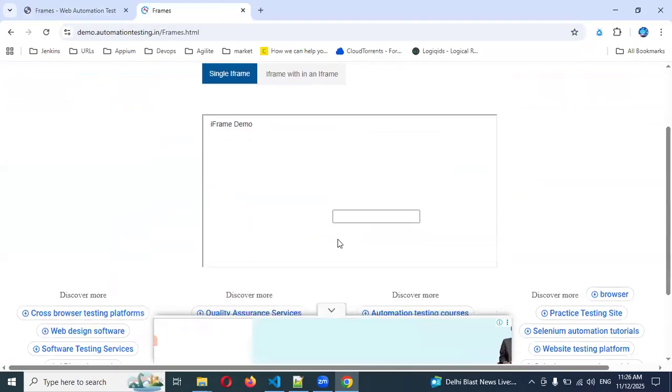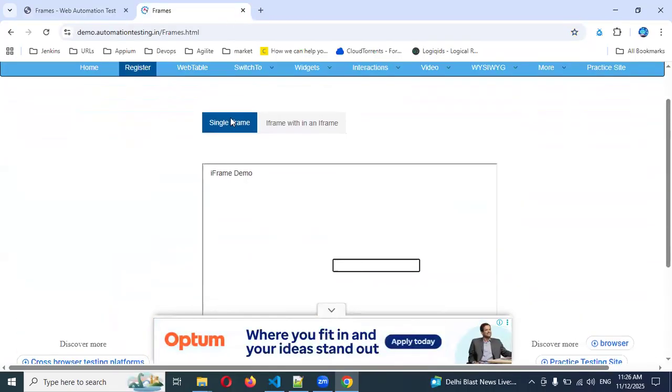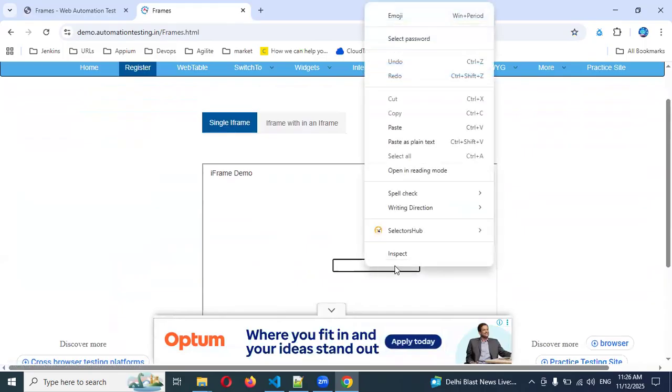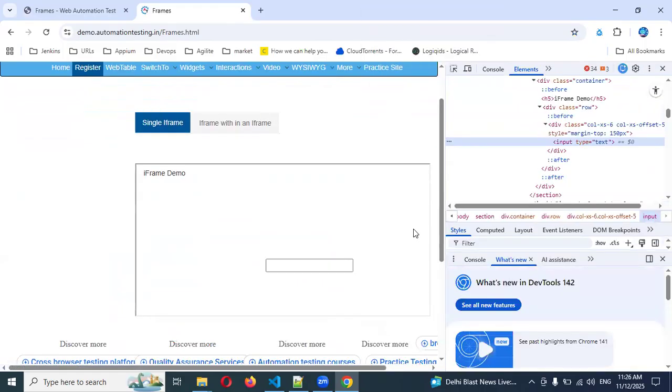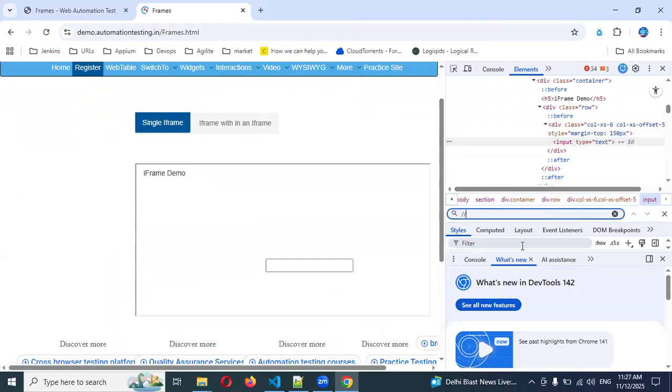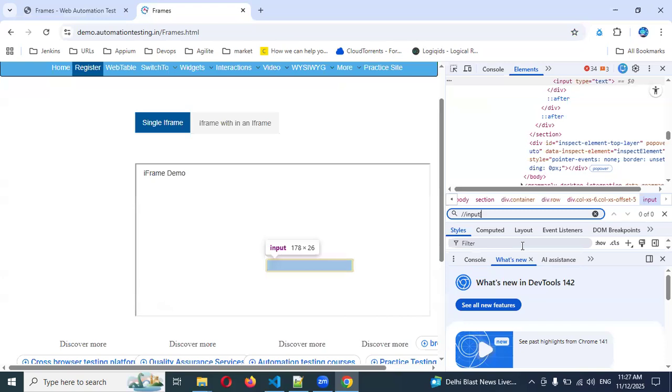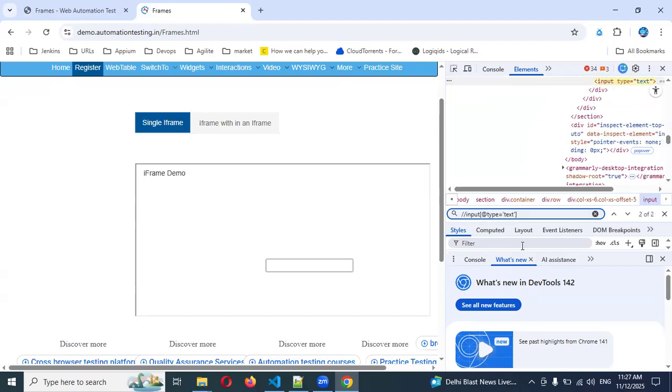For example, I'm going to take this one, and here is the frame, a single frame, and here is the text field that is presented. Just we can create a path input and then at the rate typo we'll use single quotation, but it is in a hidden place.